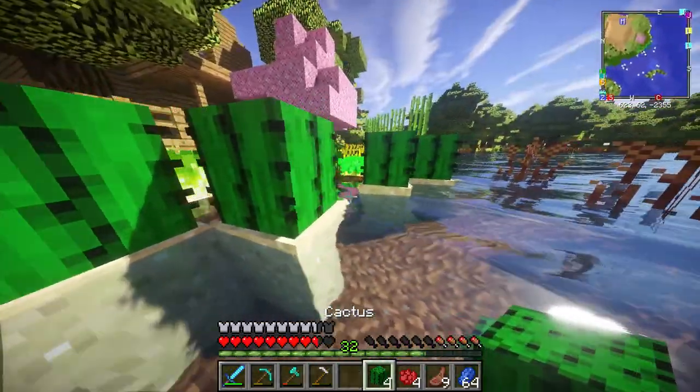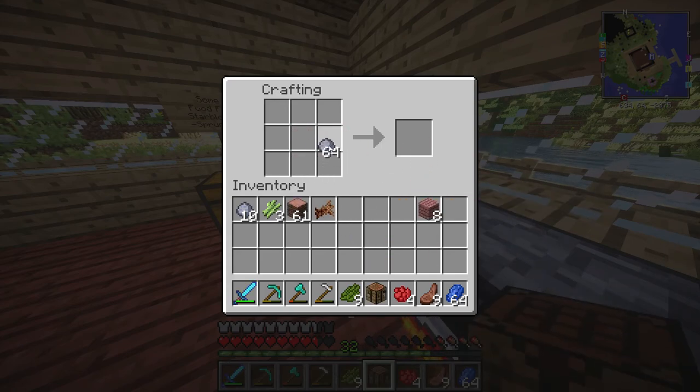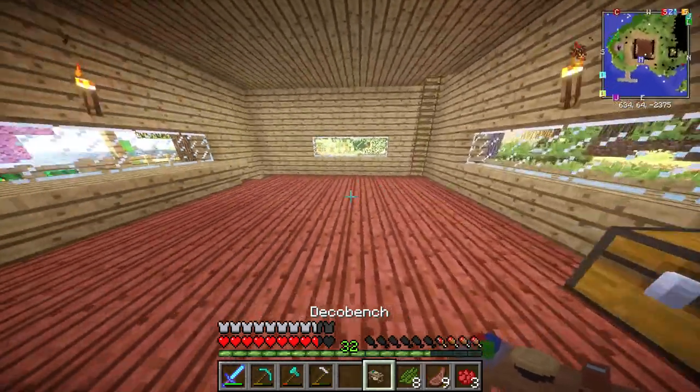Okay, I've got 4 pieces of cactus. Hopefully they grow soon. So now we can make our deco bench. Yes, we have to make ourselves a crafting table and a block of clay, I believe. Then we place the crafting table, cactus green, the rose red, the lapis, and the clay block. Yay, we got ourselves a deco bench.